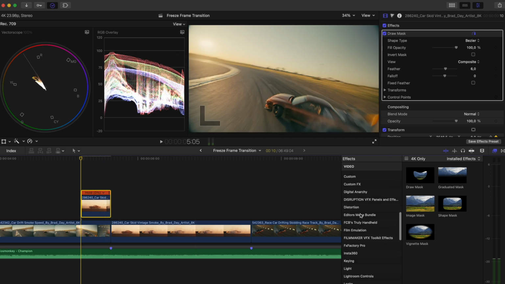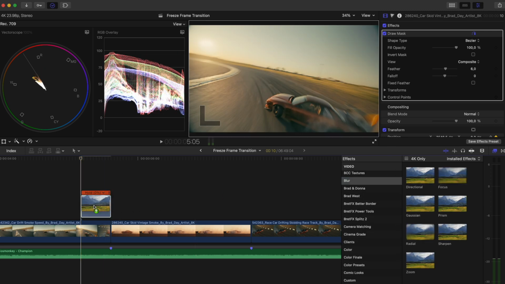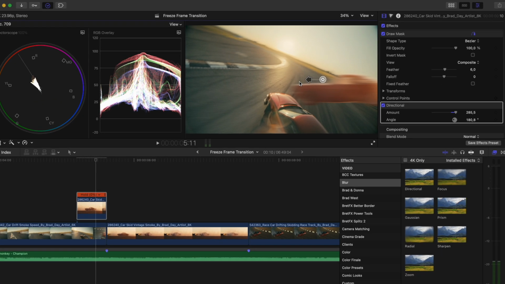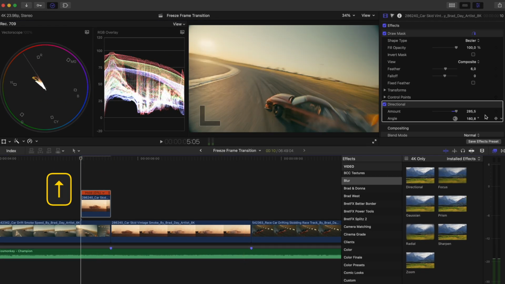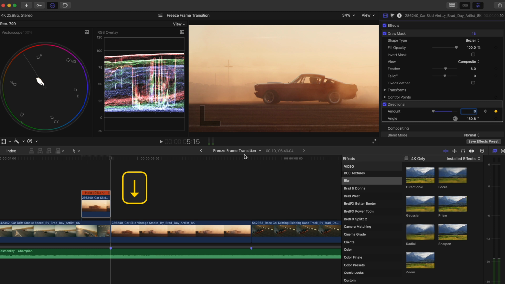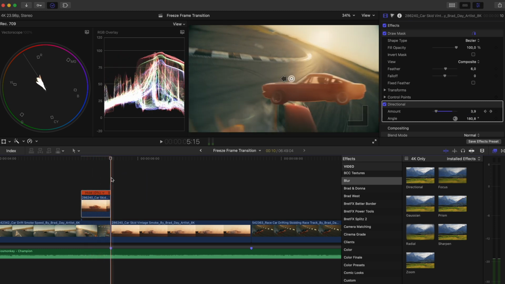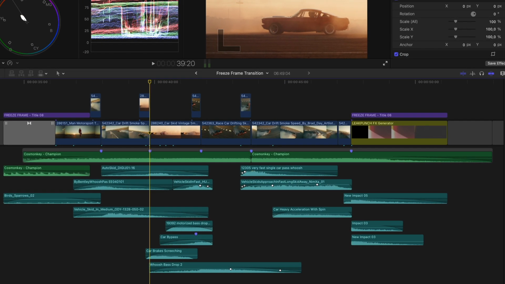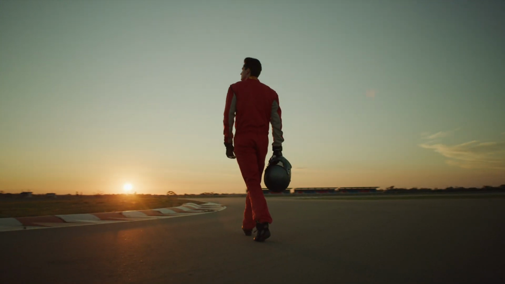Let's make it blend a bit more by adding a directional blur effect. Using the on-screen controls, I can match the direction of the movement, and by pulling this further away from the center, I can increase the blur amount. I'll go a little higher than what I think I might need to create realistic motion blur, because I'm going to hit the up arrow again to go to the beginning of the clip and set a keyframe on the blur amount. I'll hit the down arrow and then set the keyframe value to 0 and hit return. So the directional blur will change over time from its maximum amount all the way down to 0. Add sound effects if you like, and that's how easy it is to create the freeze frame transition.